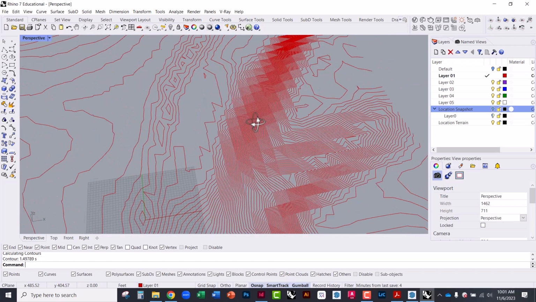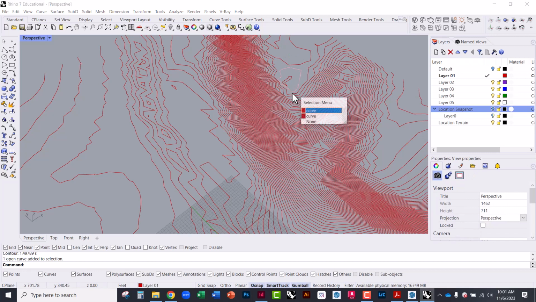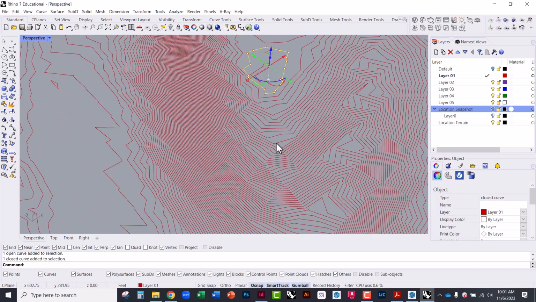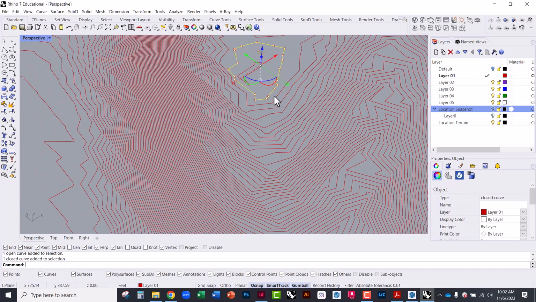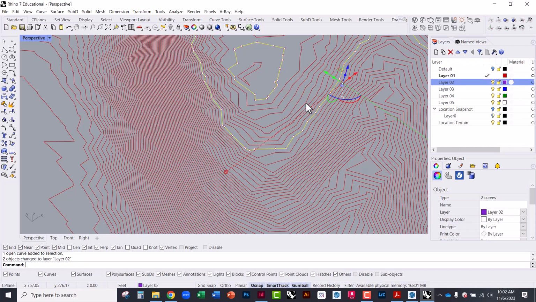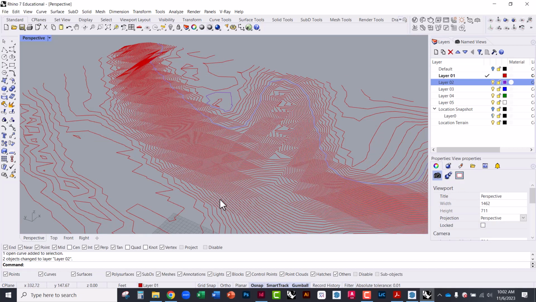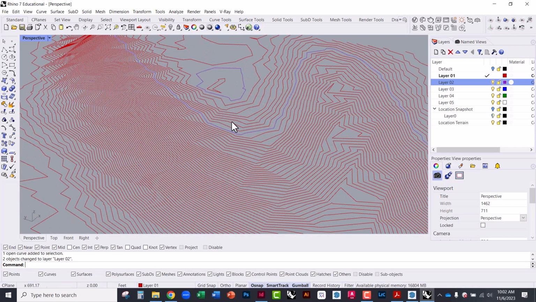Often contour lines in a site plan will be maybe every 10 feet. So there's ways that you can do that. You can say okay, that's 1, and then count 10. Maybe those all get a different layer, so I'm going to right click on this and say change object layer. So maybe you count every 10 and do that. Or maybe you can just hit the contour command again and tell it every 10 feet to generate those, because it's nice to have different scales.